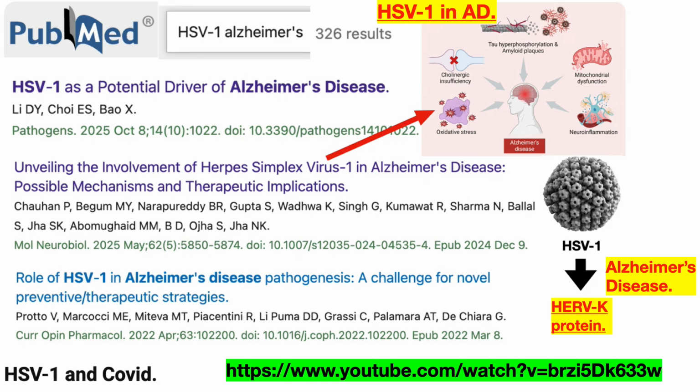So we will draw from this literature and examine the cellular, molecular, and tissue aspects of pathogenesis in these neurodegenerative disorders and how the upstream drivers, particularly the reactivation of herpes simplex virus 1 and the downstream transactivation of HERV-K protein or HERV-W protein, contribute to the tissue and cellular pathogenesis which typifies Alzheimer's disease.